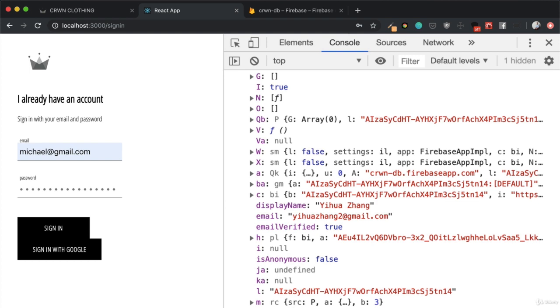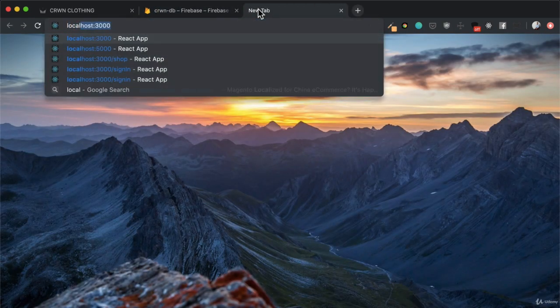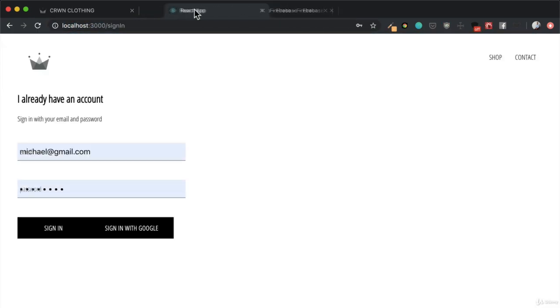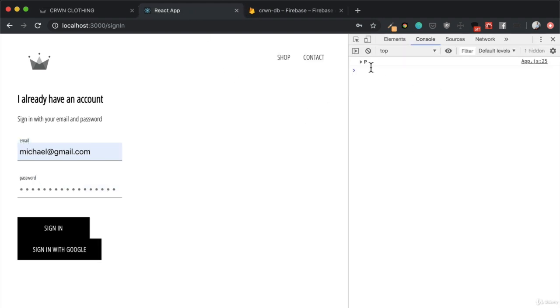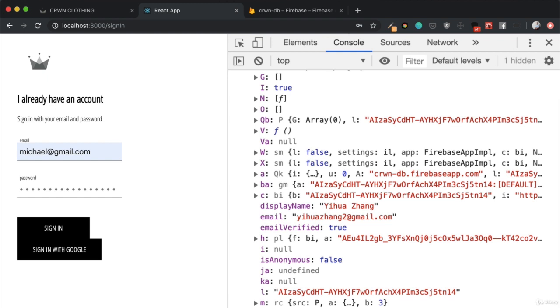This feature is awesome because if you think about it, we don't actually want our user to have to re-sign in whenever we refresh our page, where we see we're still getting our user, or if we close the window without ever signing out and then come back to our application, and again we get that user object from Firebase, which is great for us because then we can decide what to do with it, right?